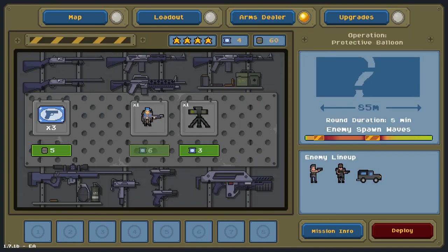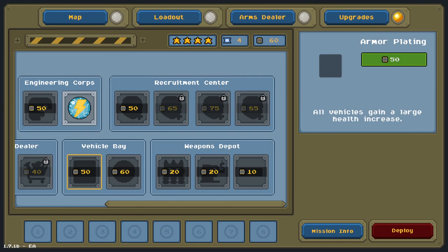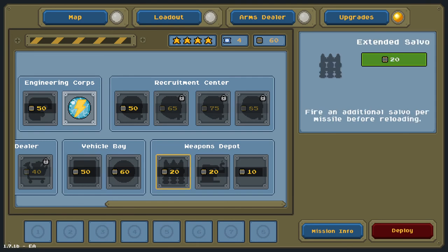I'm gonna have a look at our arms dealer. Oh, maybe we'll buy an upgrade. What do we got here? Starts the round with one extra pip supply. That would actually be really nice. All vehicles gain a large health increase. I think that's when we get vehicles. I don't have vehicles yet.